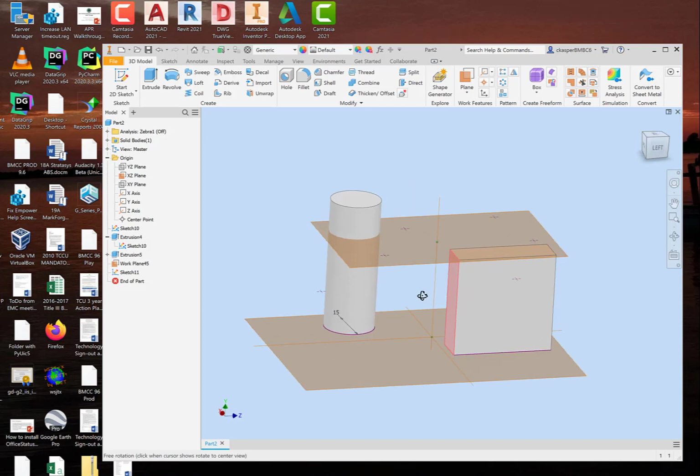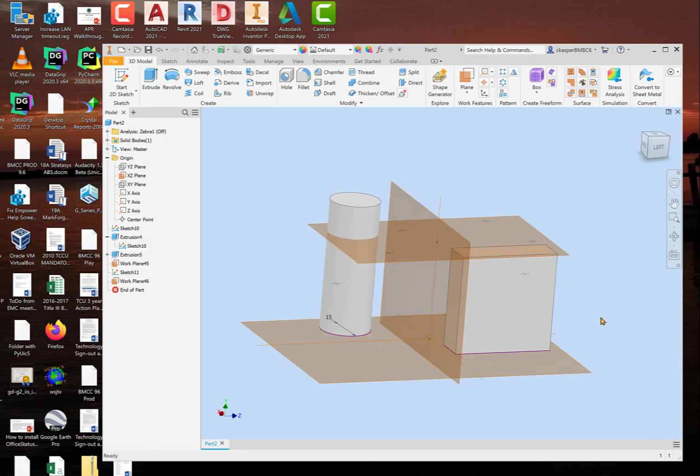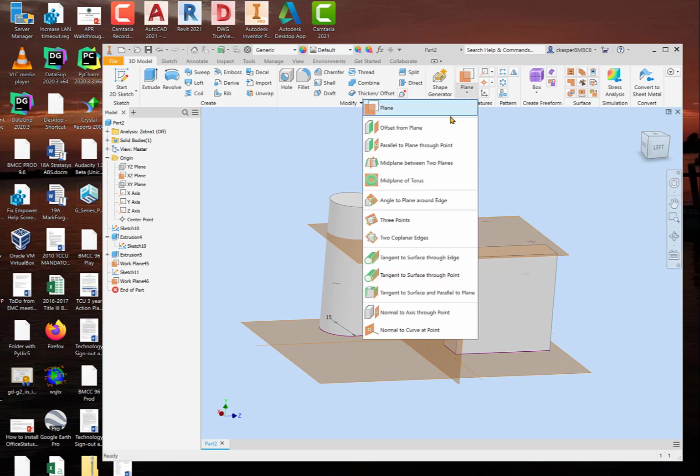And then I'm going to choose one of these points I just drew. There's one there. There's one there. There. There. There. Even there. So wherever I have a point, like say there or right there would be a good one, it will be parallel to the surface I chose. Basically, it will match the direction of the surface I chose and go through a point of my choosing. Any of these points.